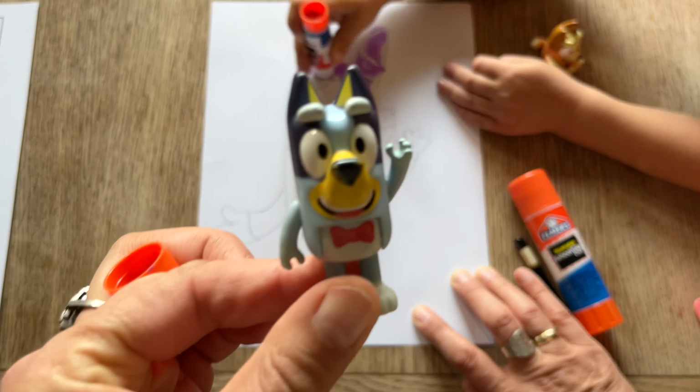Yay! I like pasta. Everybody likes pasta, right? Yeah. We need a lot of glue, don't we? Yes. Her face is all purple. We need it all purple. Yes, and it's all for fun, so it really doesn't have to be perfect.